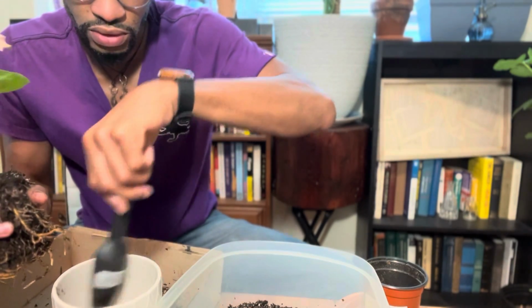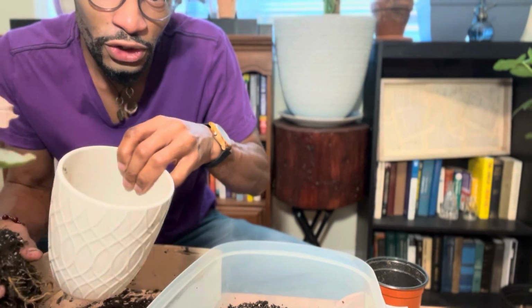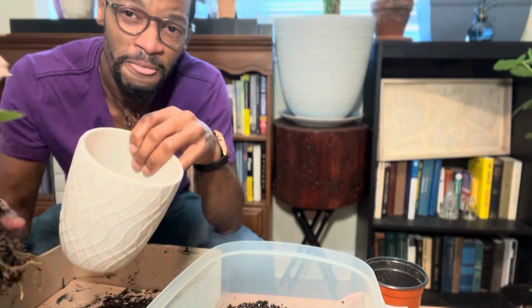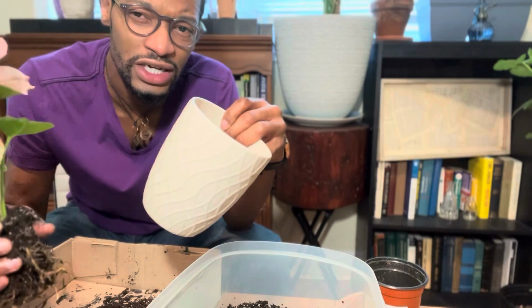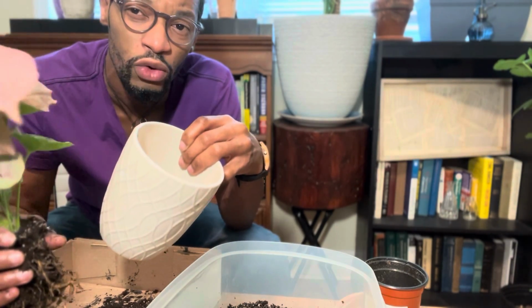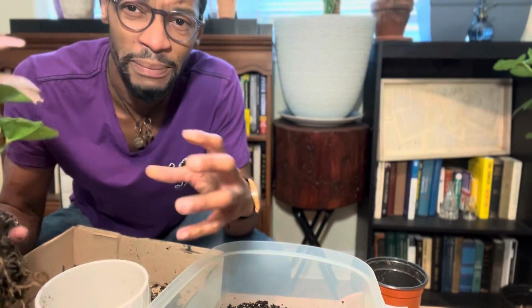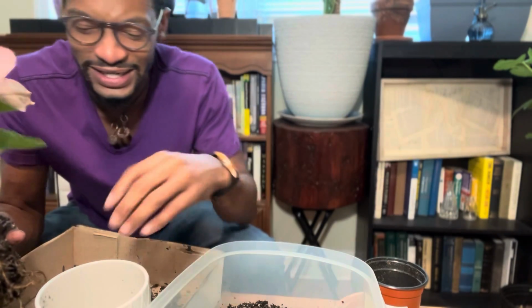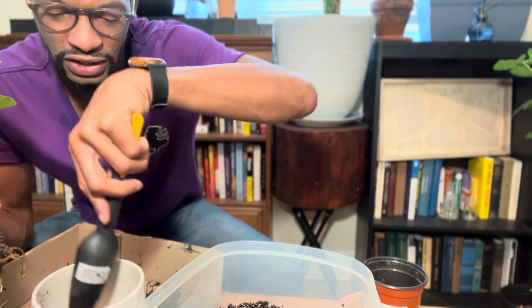with the new soil, pack it down so that it's not too firm but loose enough to get the roots growing through. The roots shouldn't have to struggle to make it through the soil that you have it in. That's why I say you have to have it in there where it's firm and it can hold the roots and the plant sturdy, but you don't want it so compact that the roots are trying to get through concrete. This is an environment that they can move around in as comfortably as they can while maintaining good structure.